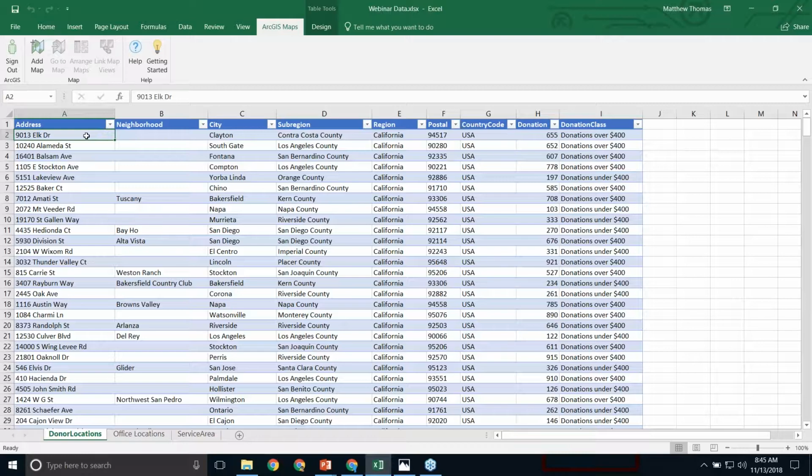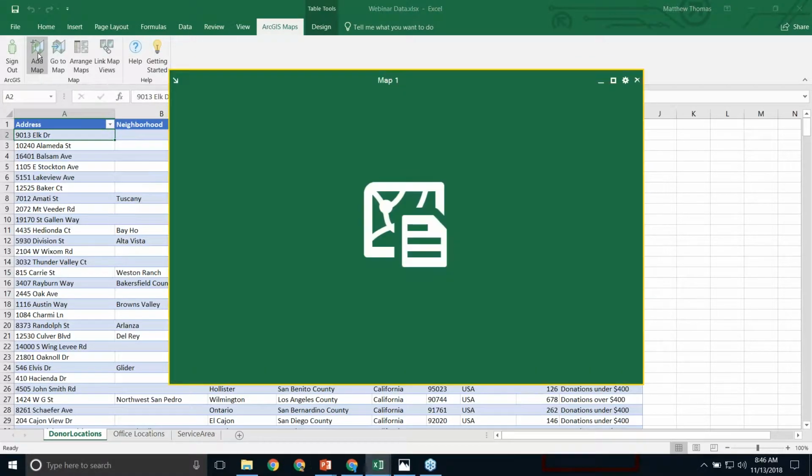Esri provides a plugin for Microsoft Office. We can see here I have an ArcGIS Maps tab sitting within Excel. And I've already signed in with my ArcGIS Online organization. This plugin is a free download and it's completely accessible. All I need is to have an ArcGIS Online login in order to use it. So what I will do first is take my data and make it geographic. I'll go ahead and use my plugin to start this process.